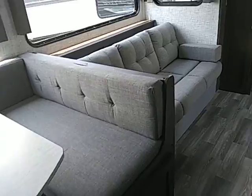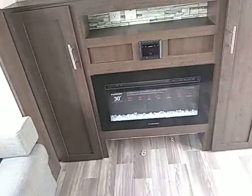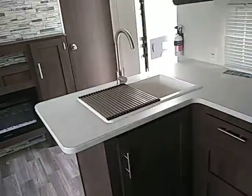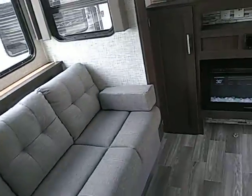Let's see. I don't think the table winds down so you can lay, but it's kitchen and a... Oh, I didn't realize that it actually is a gas fireplace. Guess you put the TV right there. Or on the countertop. No, yeah, put the TV right there on the mantle. It's just pretty damn big.